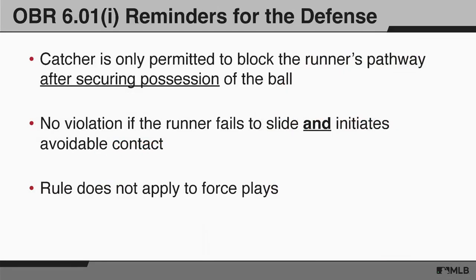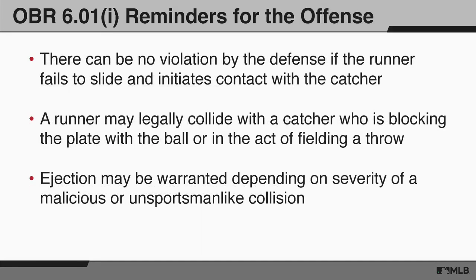To review, the catcher is only permitted to block the runner's pathway after securing possession of the ball or if the throw or bounce takes him into the pathway of the runner. There is no violation if the runner fails to slide and initiates avoidable contact. The rule does not apply to force plays. There can be no violation by the defense if the runner fails to slide and initiates contact with the catcher.